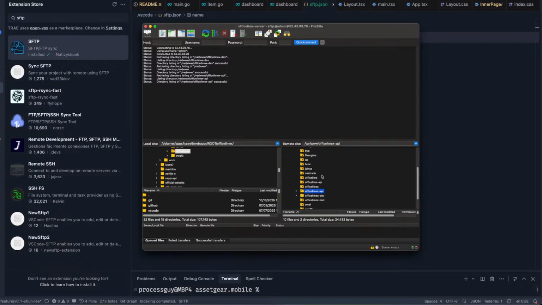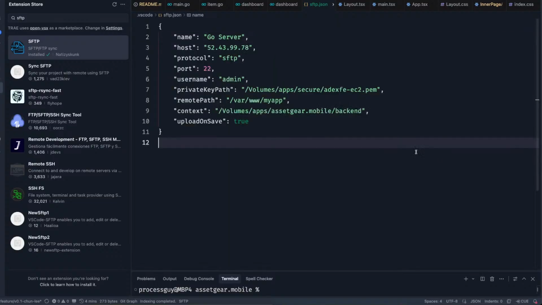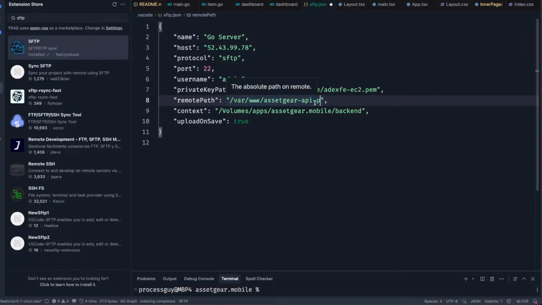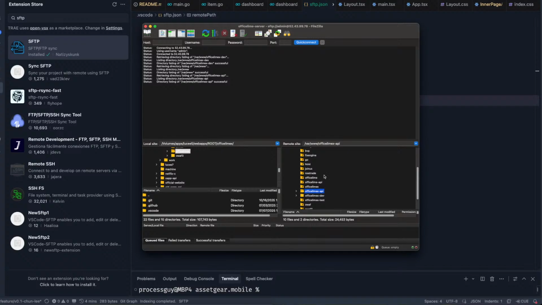So it's supposed to be the folder, asset gear API, API/p or .p. Okay, so let me create that folder online.